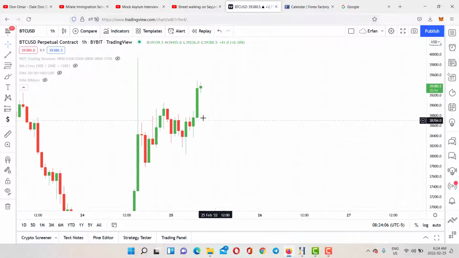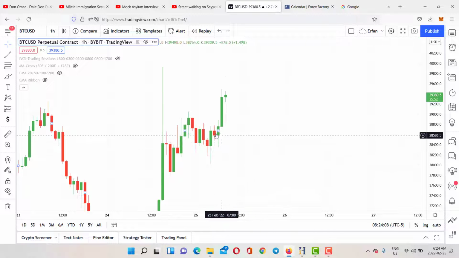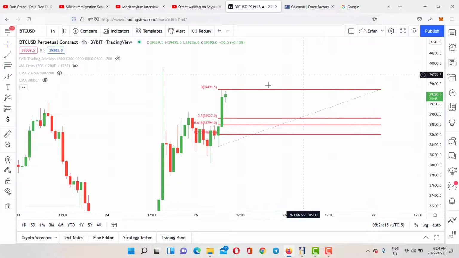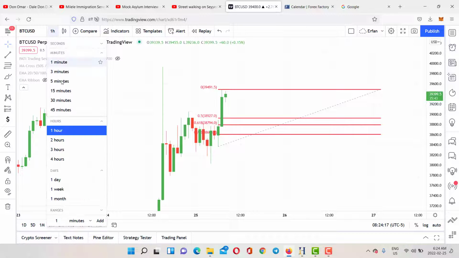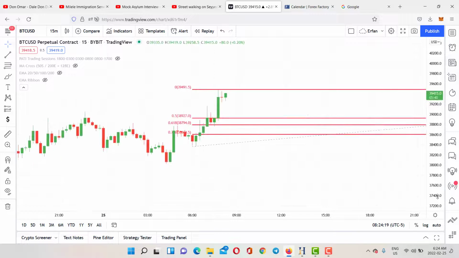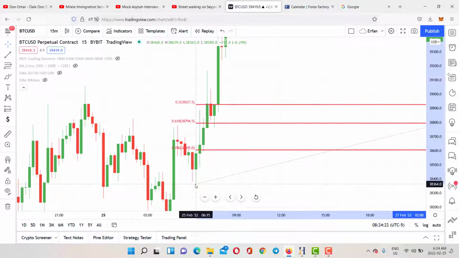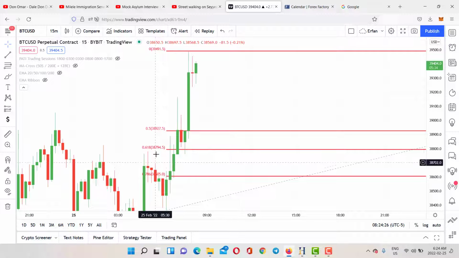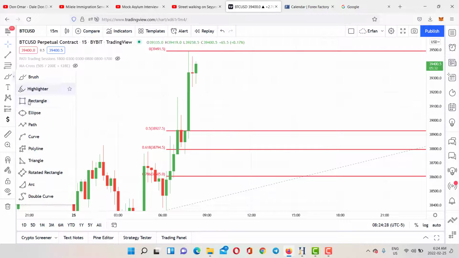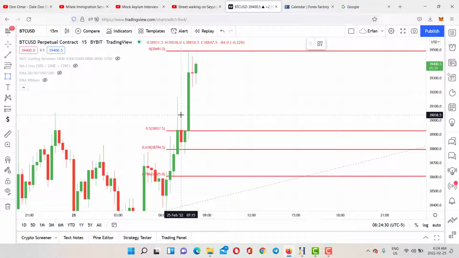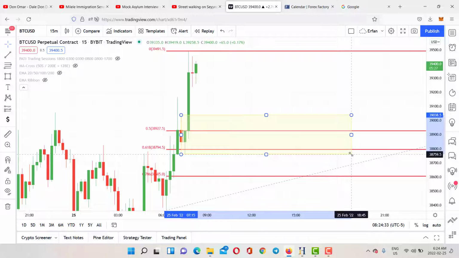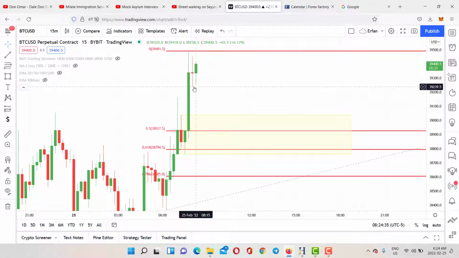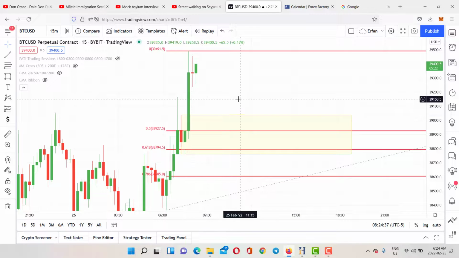Okay, so this breakout structure means that we have a high probability order block somewhere around here, or we can simply use our Fibonacci level. It depends where the correction wants to start, right? So you draw it from the bottom all the way to the top, and then you have your golden zone here, and you have your high probability order block from here to here. Because of this gap here, the next candle literally opened after that without tapping into this zone.